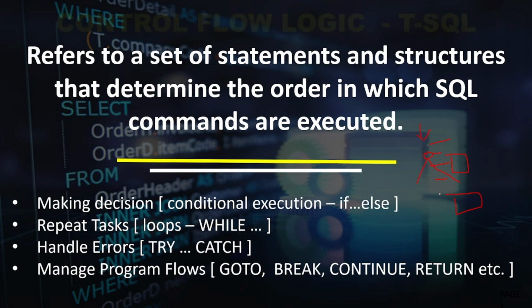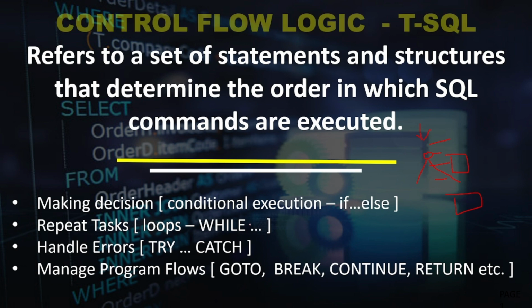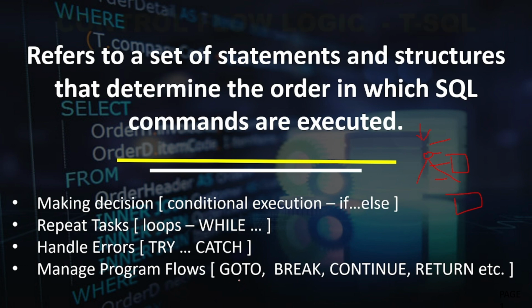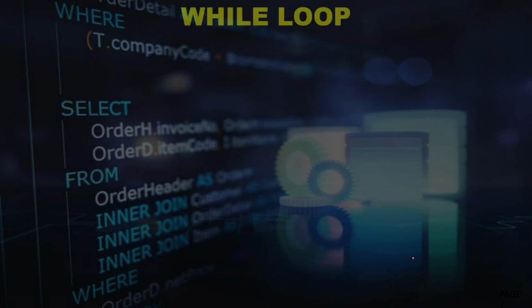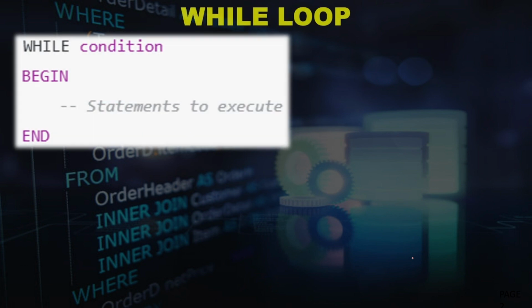So this can be achieved using many statements. Number one is that we can use if else. You can write while loop, and we can use try catch. We have GoTo, we have break, continue, and return. In this session, we are going to talk about all of these one by one in practicals. First thing is while loop.